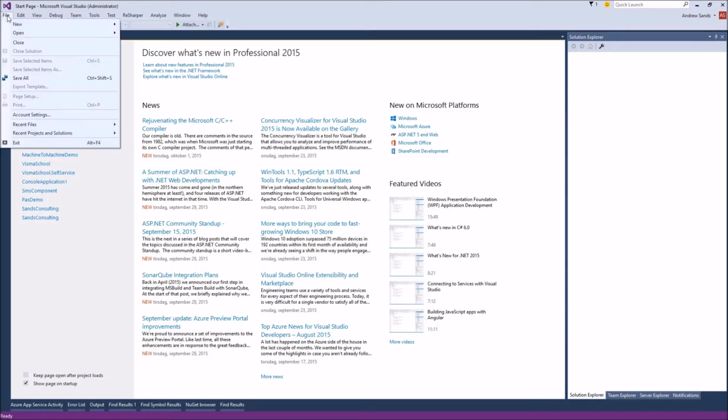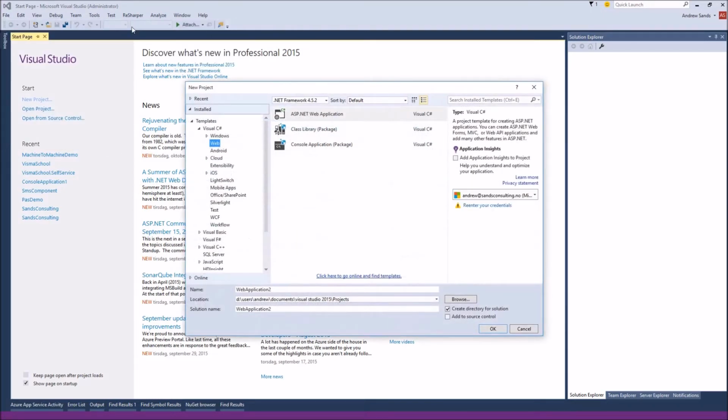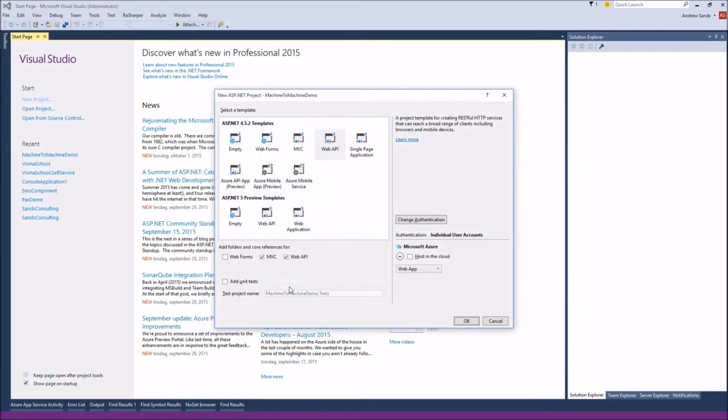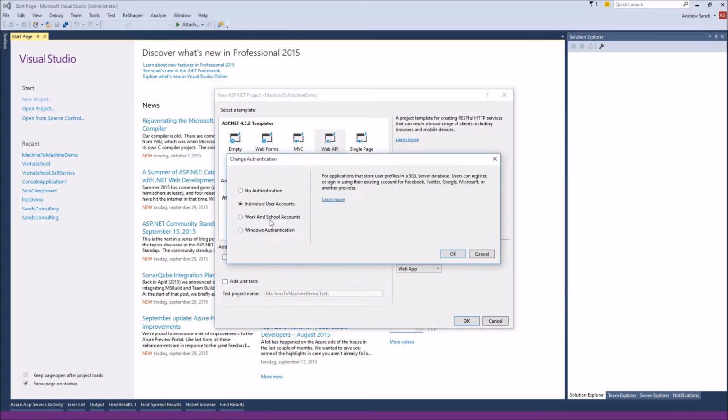The first thing we'll do is create the backend project that our non-browser client will be calling. We'll just call it machine-to-machine demo. This is the API that we will be calling. It'll be Web API. I'll just quickly change the authentication.